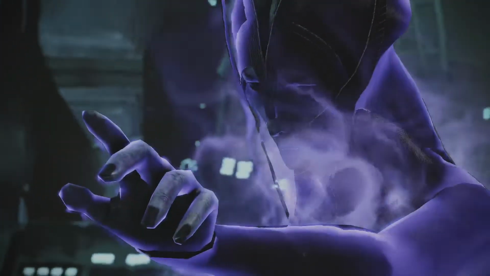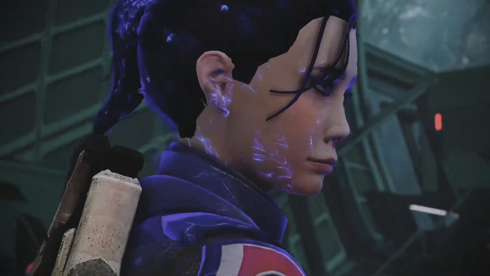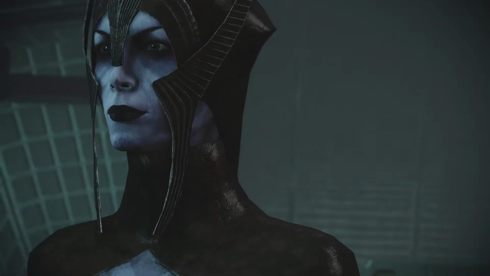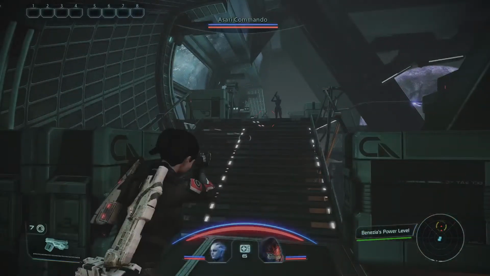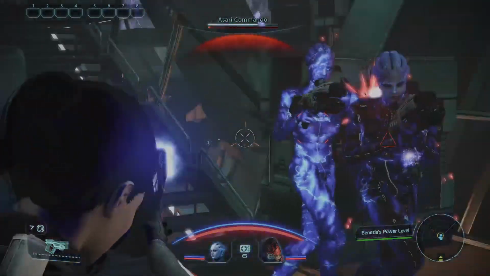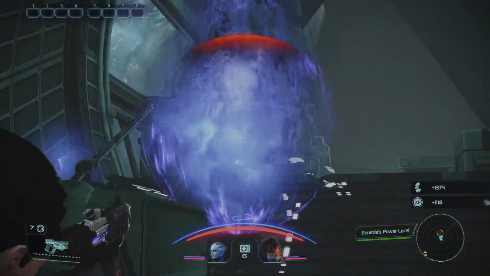Alright, Miss Boobage, it's time to die. Oh no, stasis field. Whatever shall I do? Completely flag your superior. Yes, it's a great idea. And they just run at you. That works.